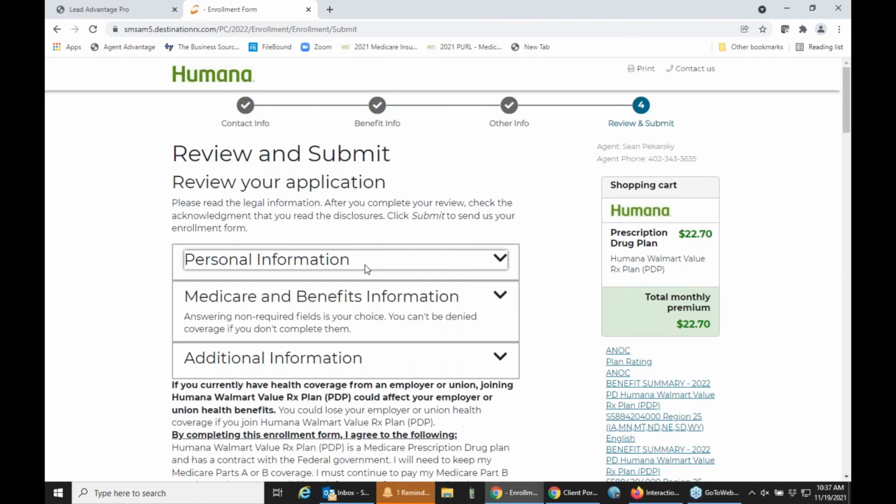So if I select Aetna, get forms, this will pull up all the forms that you need, and then most importantly, the enrollment form. You can download that, have it right at your fingertips as well.